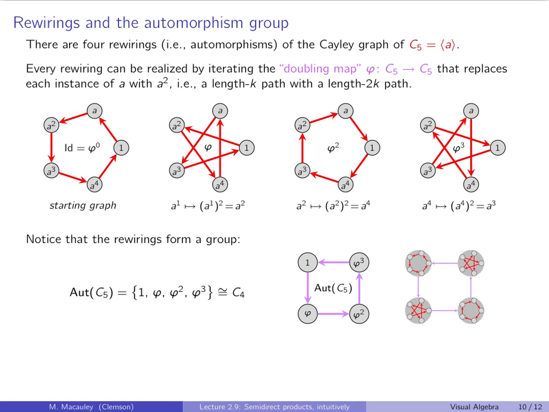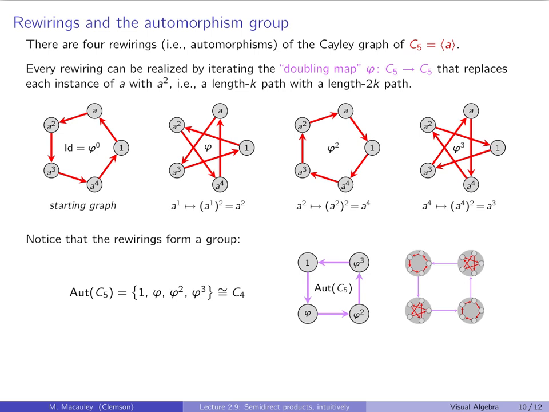So this is the identity rewiring. This is the doubling map, the quadrupling map, and this is the tripling map up here. And I like to stick these things, rewirings, actually in the nodes. So you can see them like this. And in the next lecture, we will construct the semidirect product of C5, this is, remember, A for the thing that gets rewired, automorphism, with C4 by sticking these things into these nodes and then connecting up these edges like what we did earlier in this lecture.